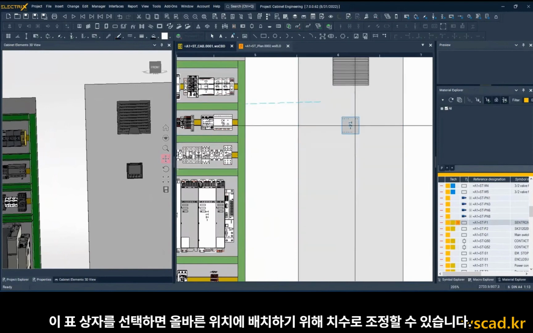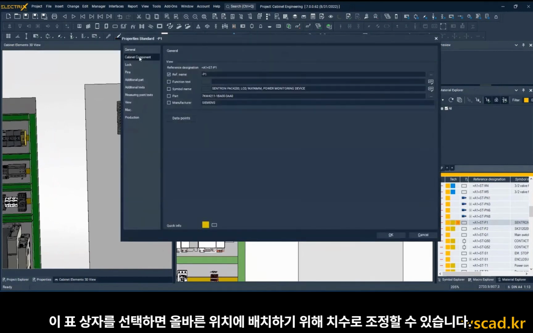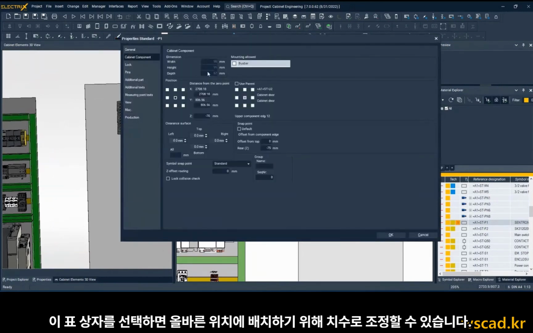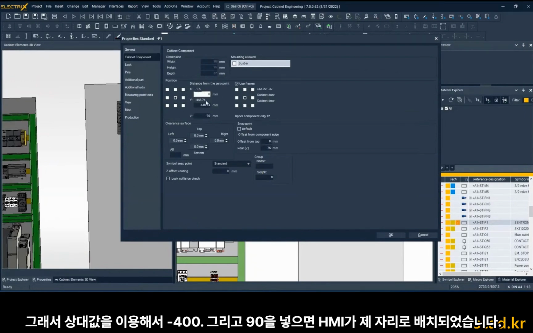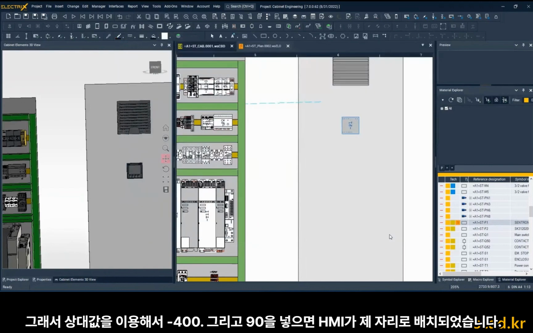If we check these cable ducts, we can place it in the right position by writing the proper dimensions. So Y coordinate is -490, and that's it. Now this HMI is in the right position on the door.